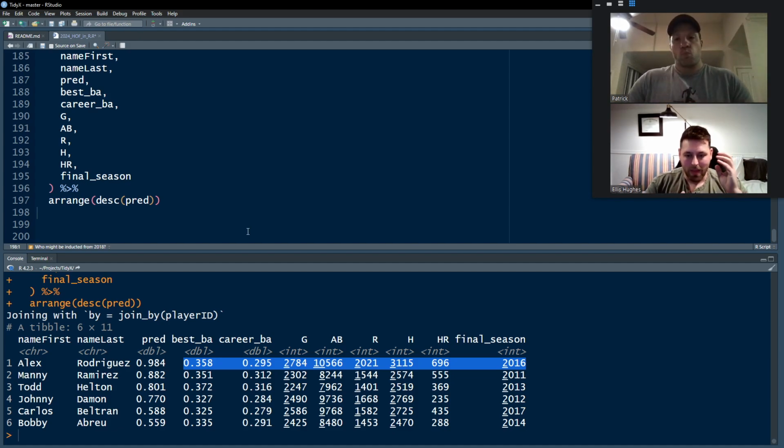But it's good that it's calling out some of these high stats players, Manny Ramirez, Todd Helton, Johnny Damon, that have a potentially high likelihood of getting into the Hall of Fame, but for other reasons may or may not get in. And so with that, I think we did successfully, give or take a little bit of fluff around talking through some of these things, achieve an analysis in just over 20 minutes if you'll give it to us.